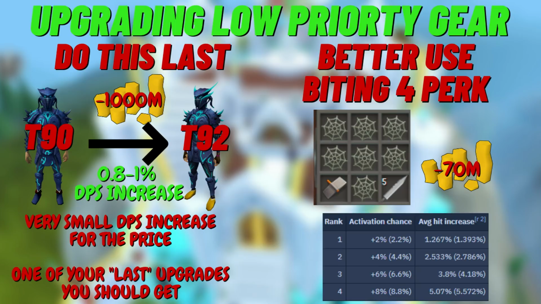So for instance, going from tier 90 Serenic to tier 92 Elite Serenic will cost you 1 billion GP for the upgrade, but it's only a 0.8% or so DPS increase. It's such a small increase for the price, and it truly should be one of your last upgrades. While on the other hand, you can get something like Biting 4 as a perk for around 70 mil, and it's a 5% average hit increase and just so much better of an upgrade than going to Elite Serenic.